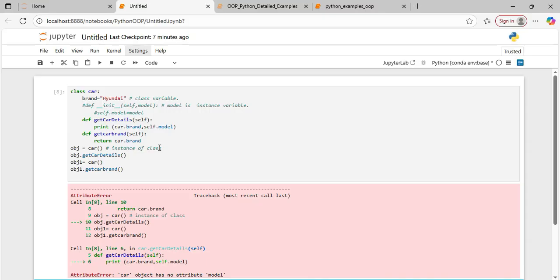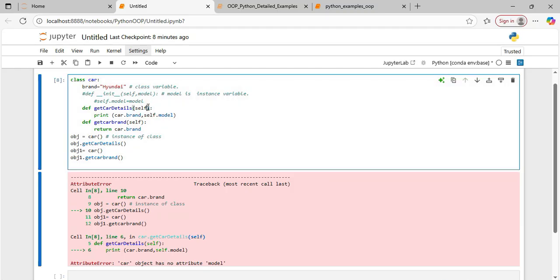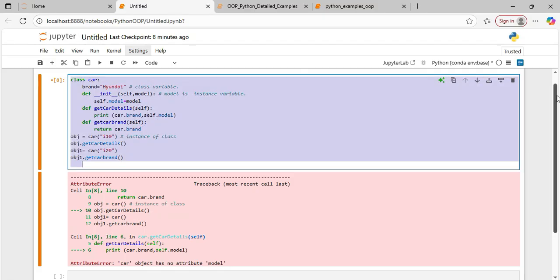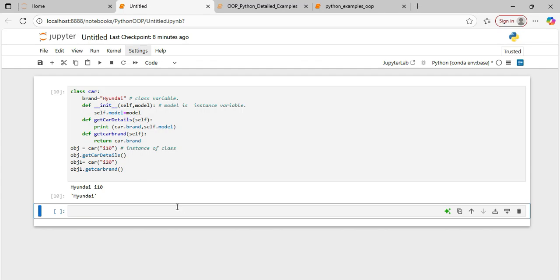Now it gives me another error: the car has no attribute model, which I am trying to access. Let's do one thing, let it be like this, and we will use another cell to explain it further. Let me rerun it, then it will be easy.